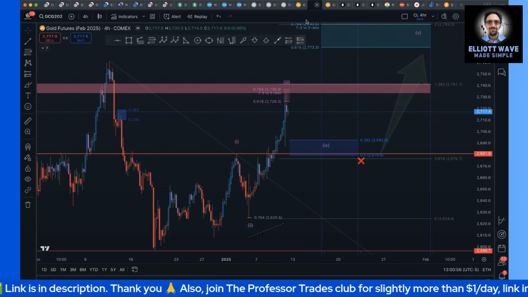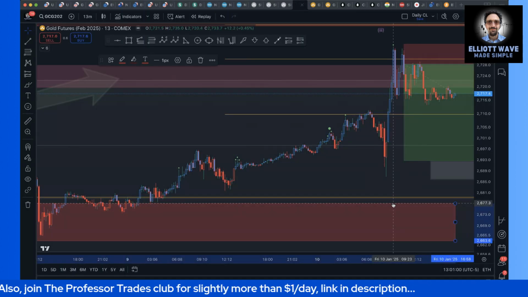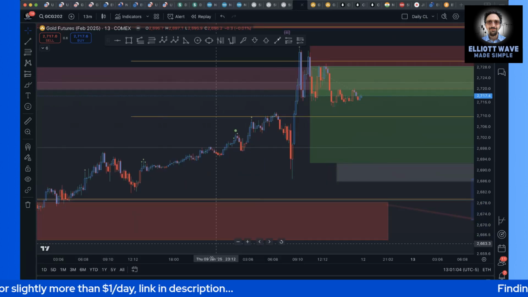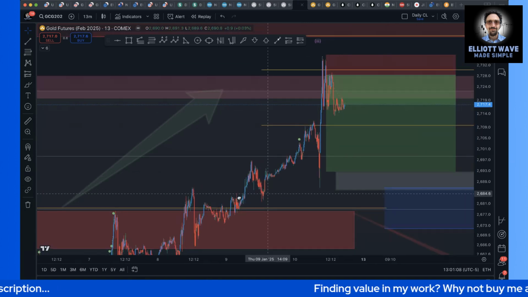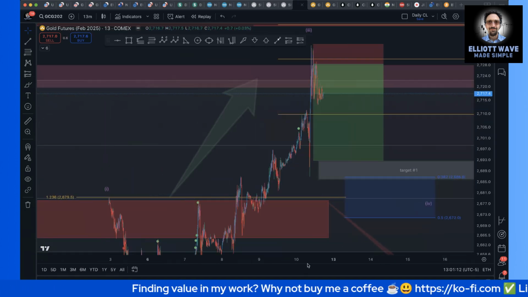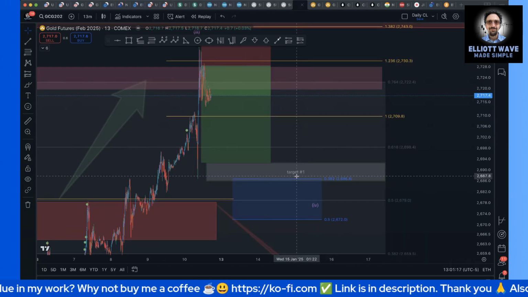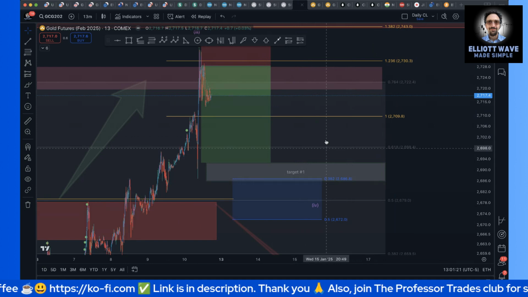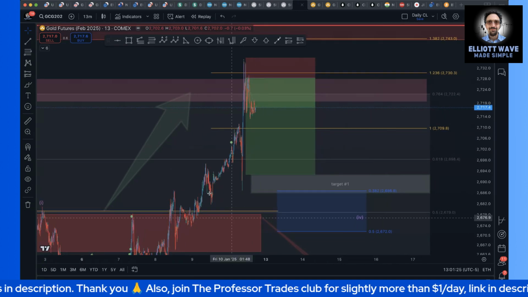It should come back. So if I go down to a lower time frame, I just want to kind of show you. Now this is a 13-minute chart, and just to keep it very simple, I put a gray target zone right down here. It's just above the 382, which would be the minimum for a wave 4. See, I also like where this is rejected.